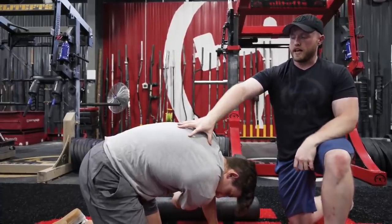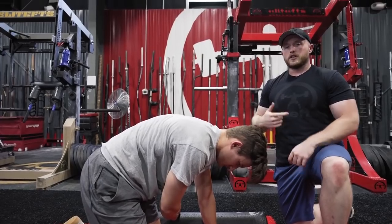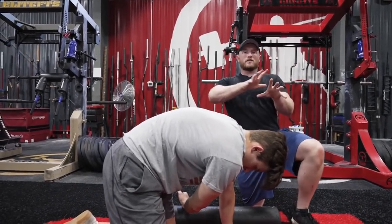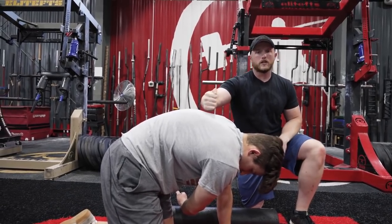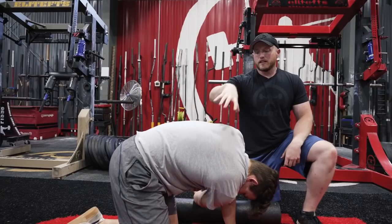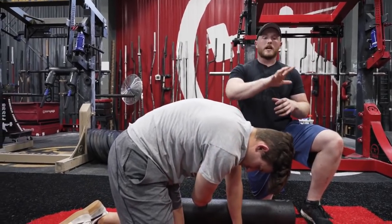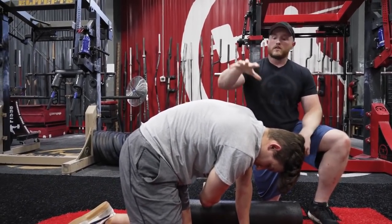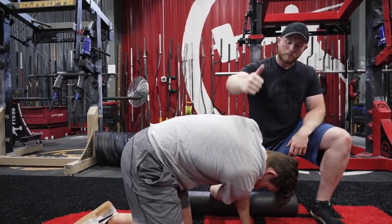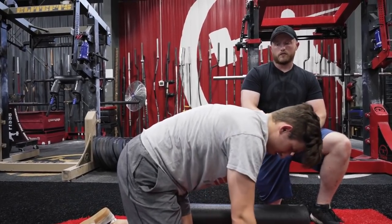In that bottom position, take a big deep breath — inhale, all the air comes up into the upper back. As you exhale, you can pull yourself out of that position. Just like we were doing with the extension, I focus on breaths for this. We want to make sure we can get the air and get that rib cage to expand backwards. Not only are we working on thoracic spine rotation, we're working on your rib cage's ability to expand towards the back. That rib cage provides a platform for that shoulder blade to lock onto — if it's not in a good position, we get way more movement out of the shoulders than we want. Do a couple of breaths in the bottom position, then pull yourself out. That's the thread the needle.